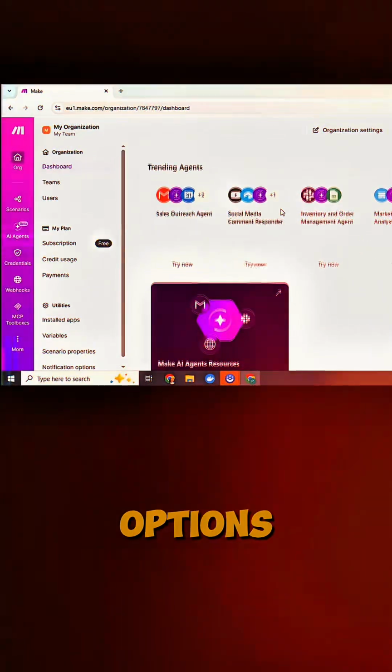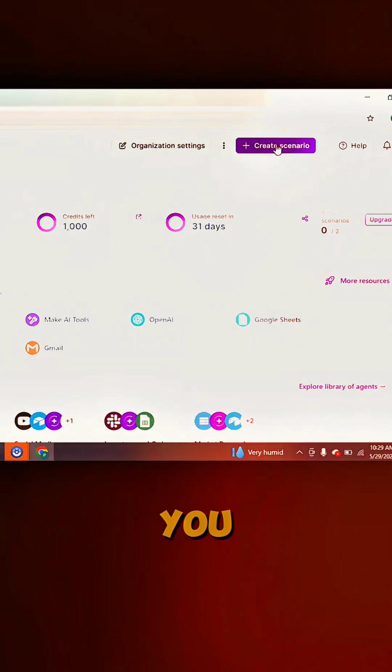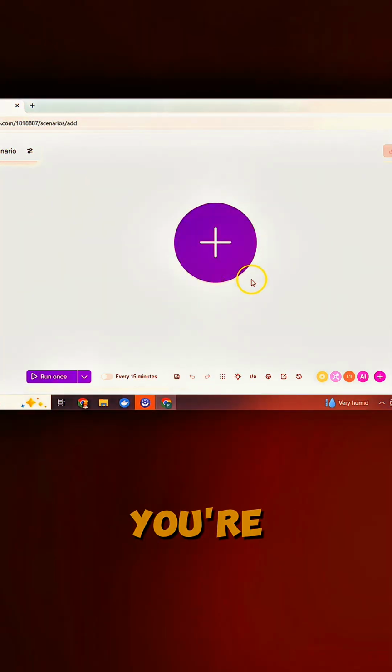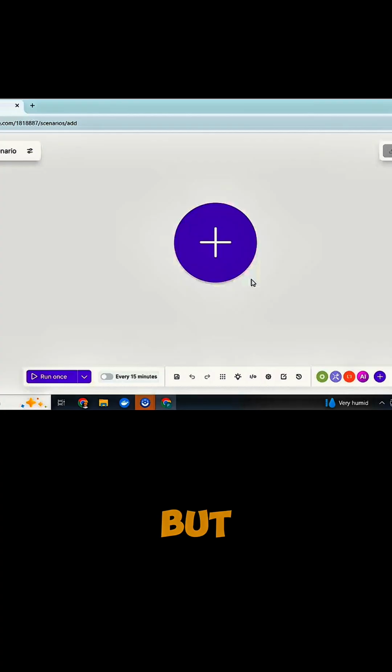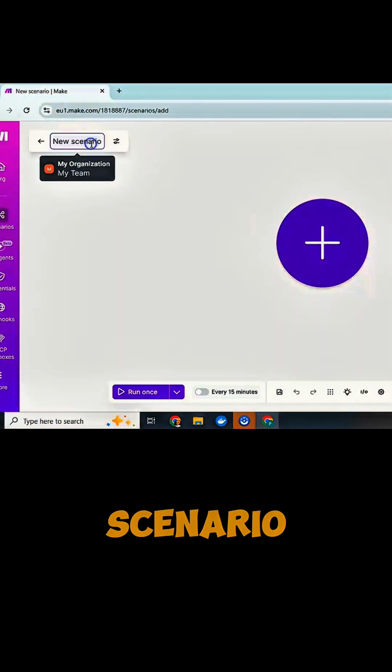Here you have different options. You see your dashboard, what you can do, and the automations you've created. On your left hand side, you see tabs where you can pick different options. You can do different things. You can even use AI to do an automation if you're an expert like me. But as a beginner, we're going to learn from the beginning. Now click on your right hand side. You see where it says start new scenario, create new scenario.